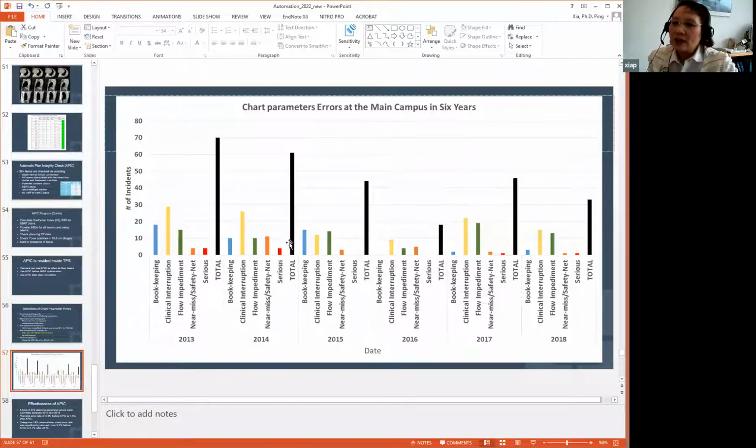In 2014, we introduced the EPIC program, run by the dosimetrist or planner. Dosimetrists at the very beginning didn't feel they had to use it. There was no forced function. In 2015, we made it a forced function: they must run this EPIC plan consistency check before they put a plan document up for physicists to check. Then we found that plan mistakes were dramatically reduced. And then in 2016, our adaptation became so much better, and our plan errors were dramatically reduced by a third.